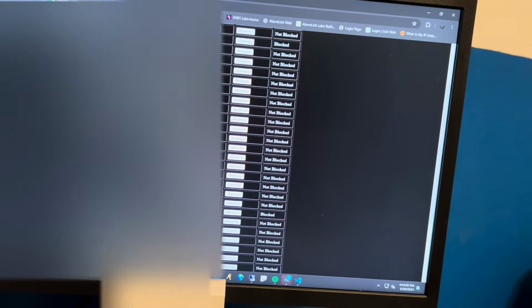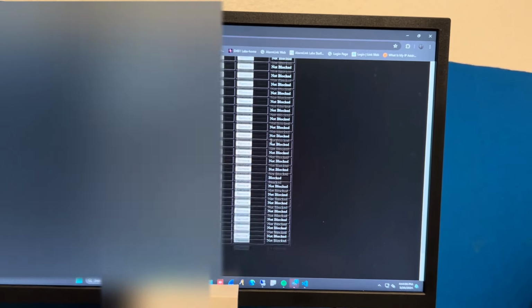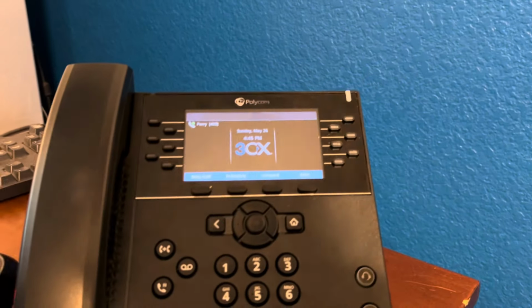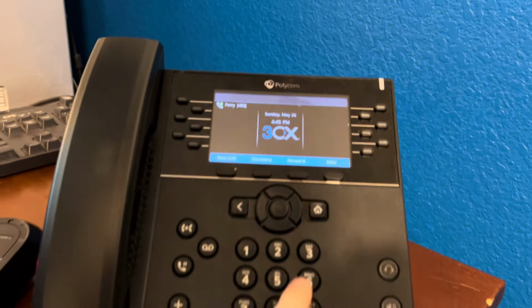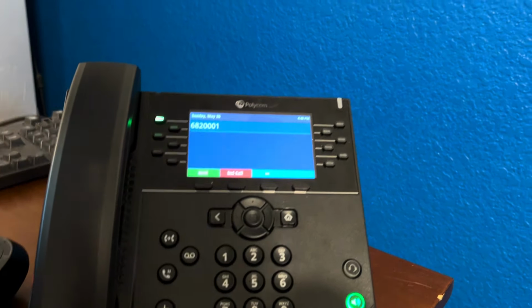So it's kind of a huge system, a lot of routing that happens here. So 3CX, that is what my Polycom phone over there is registered to. So let's go ahead and block this. Block successful. So we'll go over to my Polycom phone, and this 3CX system is trunked into TandemX, which is why I'm able to call myself here. But we'll go ahead and call my number. Feel free to call me anytime.